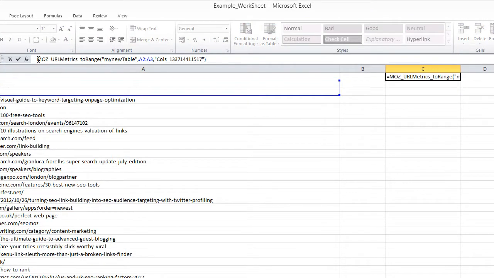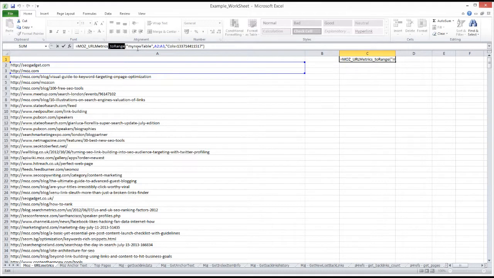I'm going to demonstrate the Moz URL metrics API call first of all by just making a few changes to this little query here. Let me explain it first of all. So right now we've got equals Moz URL metrics, so that's our function name to speak to the URL metrics API endpoint. And again, I'm working with to range. You'll have noticed all of these videos I always use the helper function to range rather than to fit, and the simple fact of the matter is to range, in my opinion, is a bit more powerful. Certainly you can build more malleable data sets with to range in that it's writing it to a table. You can produce pivot tables from that rather than using to fit and then to fit writing all of that data to an array and it being much harder to edit and work with.